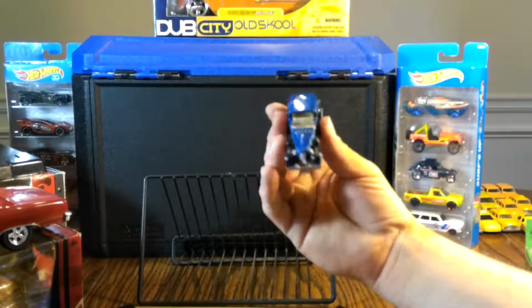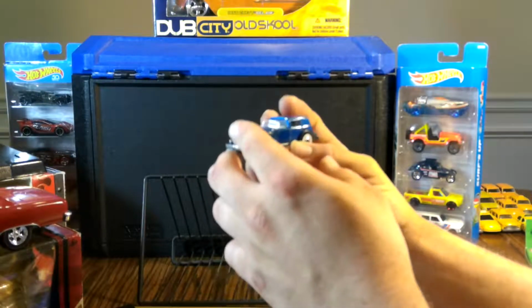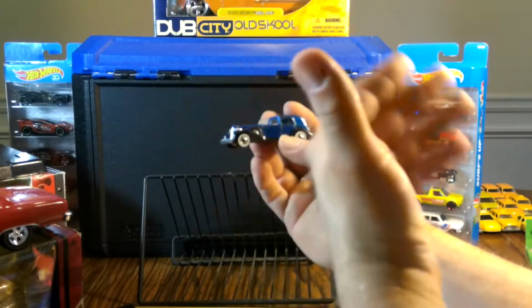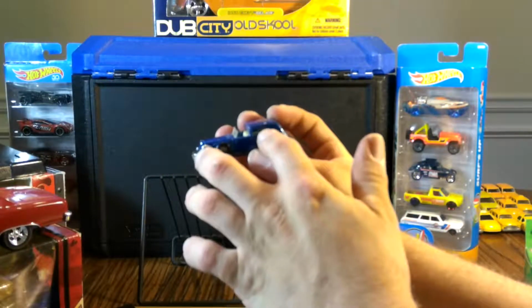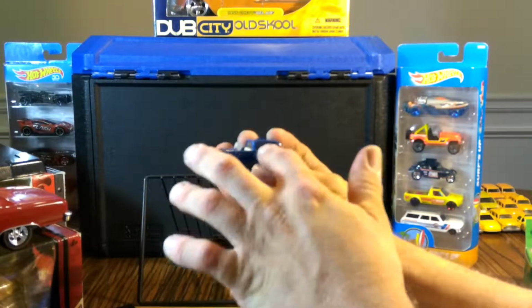and the passengers were in the back. So your chauffeur was in the front seat, and then of course whoever he was driving around, probably somebody that's really wealthy or like a king or a queen. These were used for limousines too, for somebody who needed to get from point A to point B, they would ride back here.